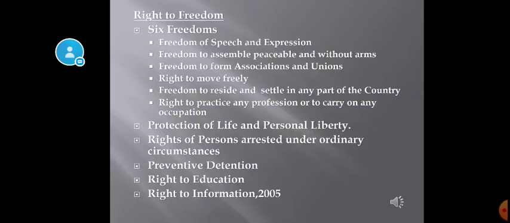On 12th January 2009, the Delhi High Court ruled that the right to information was a fundamental right. Even the Chief Justice of India was covered by the right to information. So this is a right through which we can approach the court and inform the higher authorities. Okay, so this is the last point which comes under the right to freedom. Before, it was not under the right to freedom, but it was included in the Constitution in 2005.